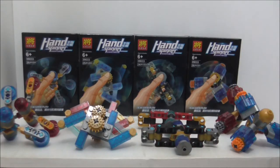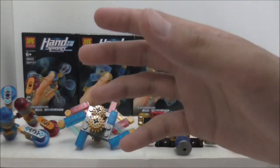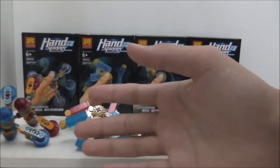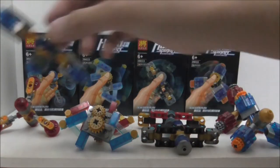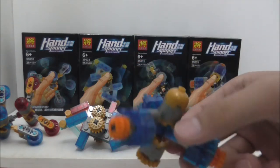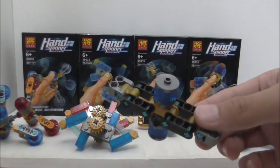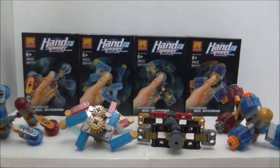Overall, the fidget spinners are decent — the designers didn't stray too far from the concept. Only a few companies made these fidget spinner sets. Lego also released instructions for fidget spinners but approached it differently. I'm not sure if this set copies someone's creation. The pieces used to build these are pretty interesting and nice to get.